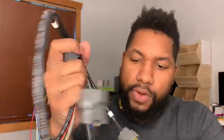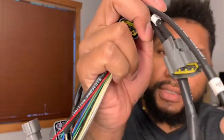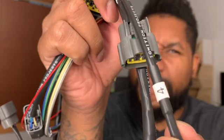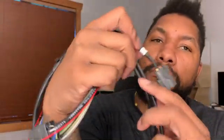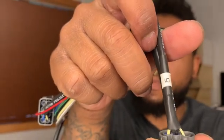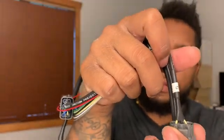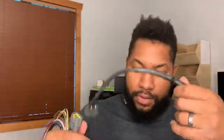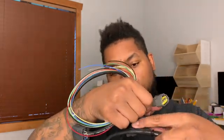these are all numbered. I'm not sure if you saw or noticed that. We have, let's see if it focuses, 4, 5, not sure if you can see that there, but they're all numbered in regards to all the positions of the ignition. So let's see, all the way to 6, and this one is 1.